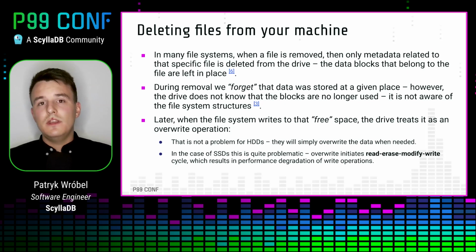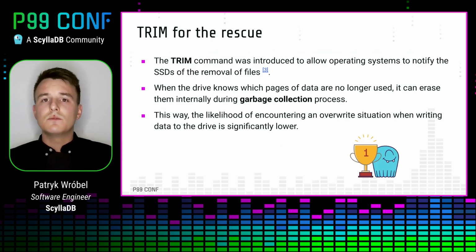That can be a huge problem for solid-state drives, because we have already explained that writing to empty pages is significantly faster. So naturally, a question pops up. Could we somehow notify the drive that certain blocks are not needed and could be erased? And the short answer is yes, we can notify the drive. We could issue the trim command that tells the drive that certain blocks could be erased during the garbage collection process, and this way the likelihood of encountering the override operation is significantly lower. So that's of course good.